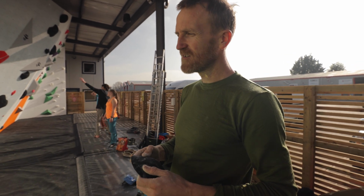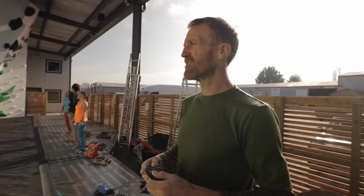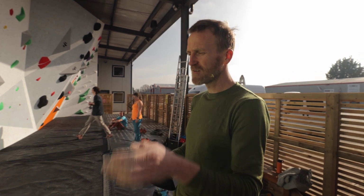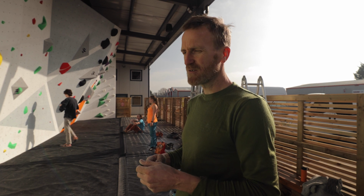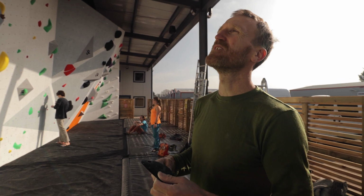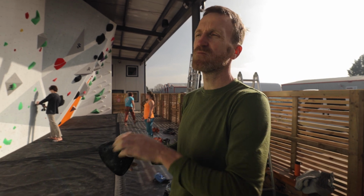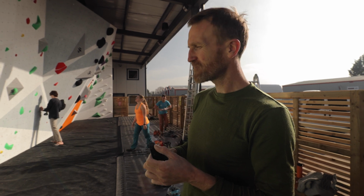What I wanted is just a touch too hard. So it's all part of route setting really. You have to be ready to have an idea and then think of a new idea straight away and change and adapt. But also try and keep it within context. There's no point in putting a big jug in the middle of the problem. It just destroys what you're trying to do really.